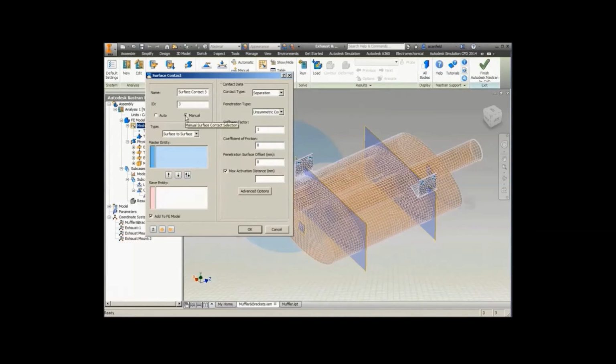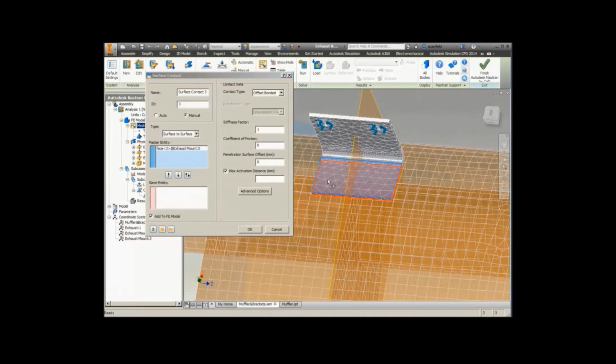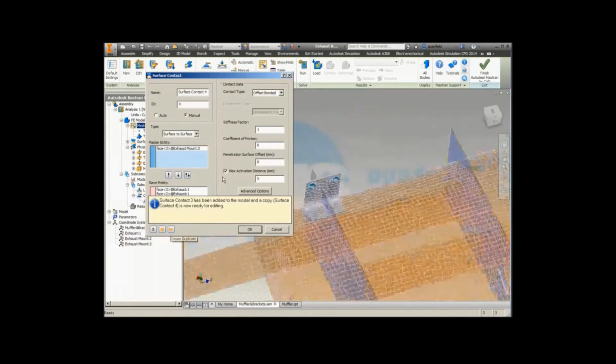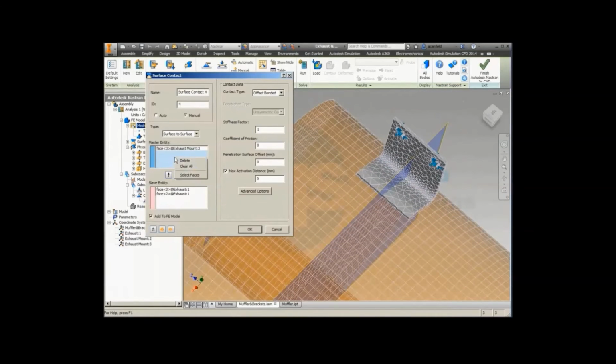Now, because we have a mixture of solid elements and shell elements, we can use this weld feature, referred to there as offset bonding. So we can lock the solid element to the shell element. This offset bonding is something that you don't see in Inventor. It's an added feature that you get within Nastran. The workflow is fairly similar in terms of associating the geometry to what we saw when we were specifying the shell element.